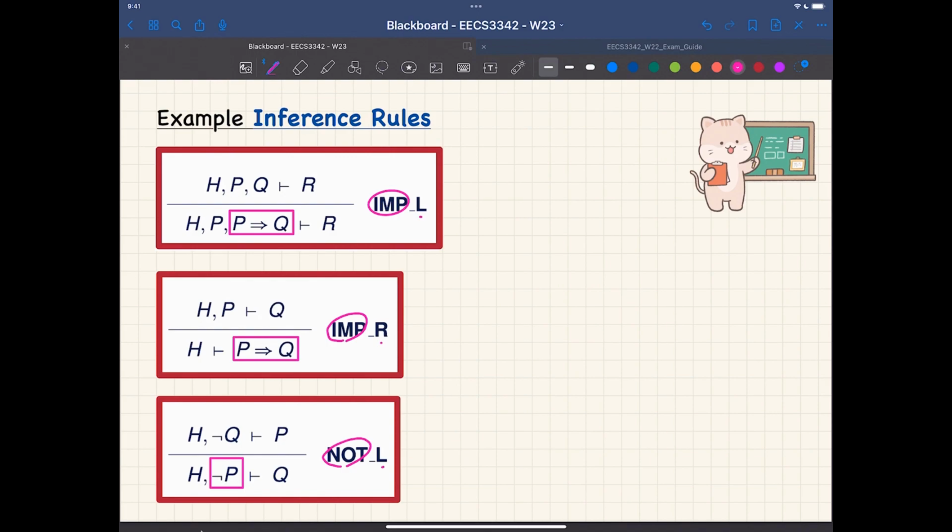All right, the first one there is telling you, okay, if you have some implicative hypothesis, you have its antecedent also assumed to be true. In that way, you can reduce P implies Q just to Q. And this one here should not be too strange. I'm pretty sure you have learned about something called modus ponens, right?